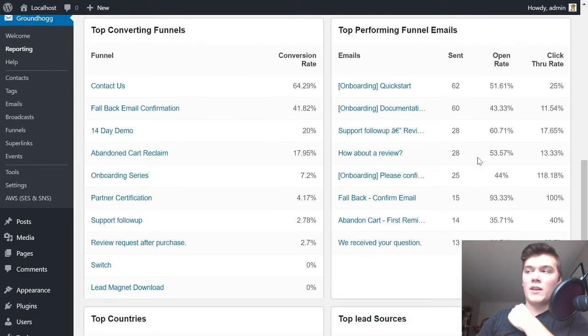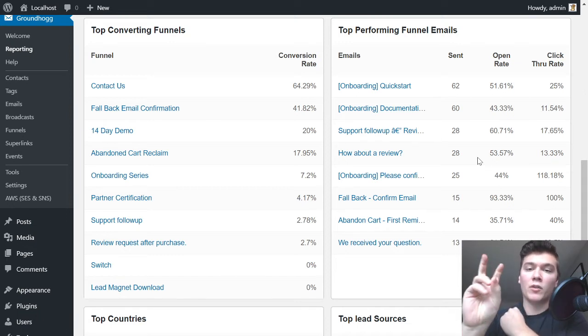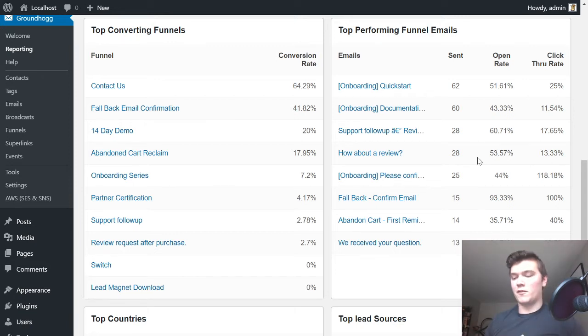But we're now providing a way to track conversions in specific funnels. So we now have something called the conversion step, which will allow you to select a specific step within a funnel to mark as a conversion. It's not going to be your form, but rather, let's say you have an upsell funnel, someone submits a form, and the goal is to have them book an appointment, then you will be able to track the conversion rate between when they give you their email address and when they book the appointment.